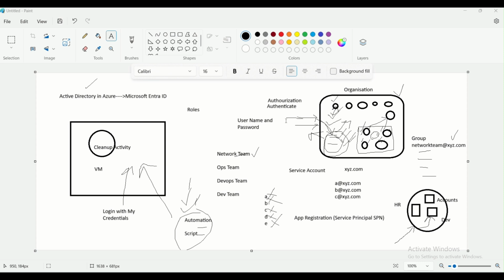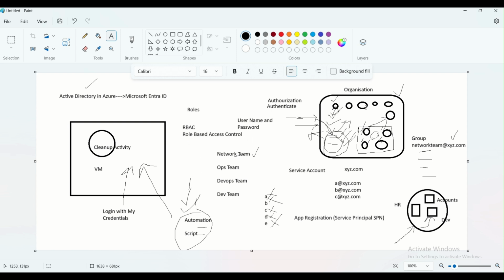So in Azure, that is the reason there is a concept of RBAC, which means role based access control. It controls access based on roles.